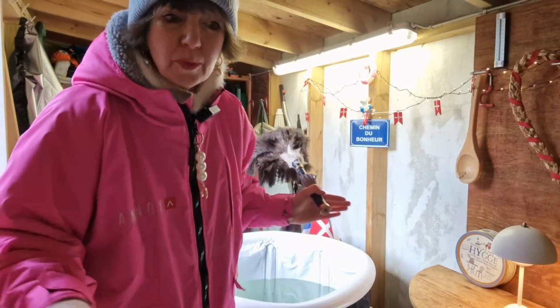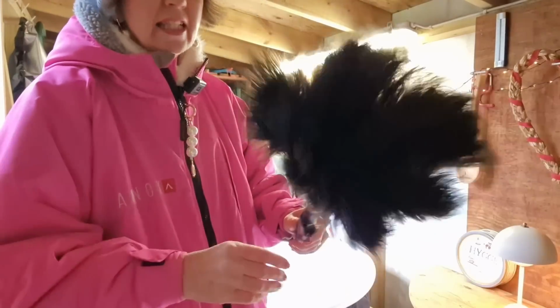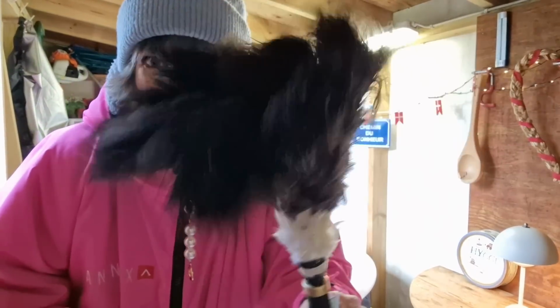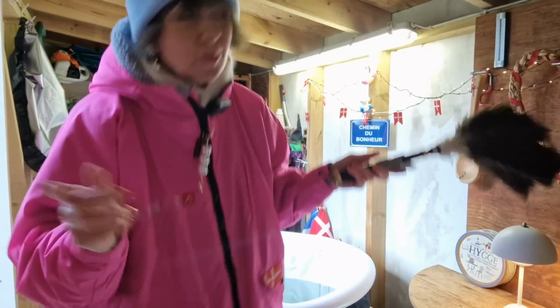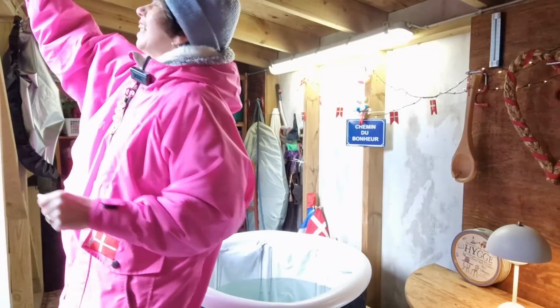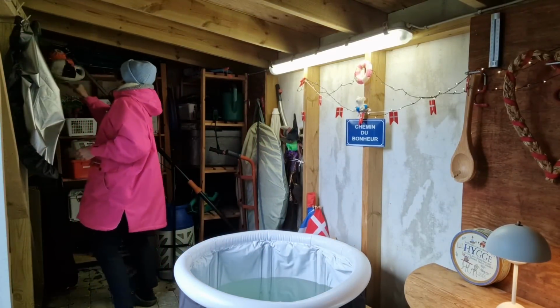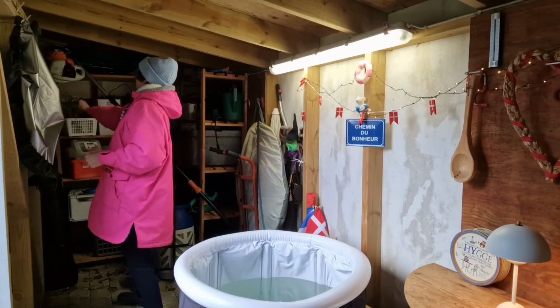Okay, everything's picked up and put away. The floors are clear. I'm going to do a quick feather dust in here. And this is an old duster that I had that's lost most of its feathers. And I'm just going to go around, as usual, clockwise. Are there any spiders in here? Probably. Anyway, close your eyes. Ooh, yeah, some spiders' webs.